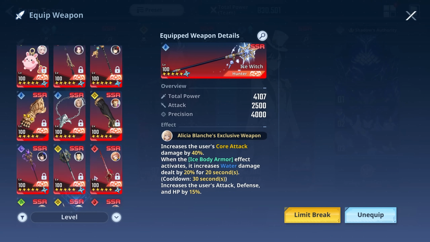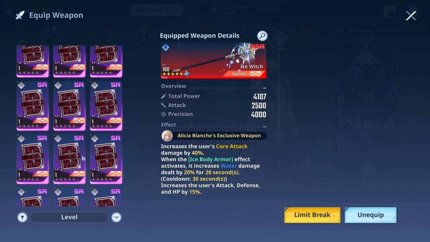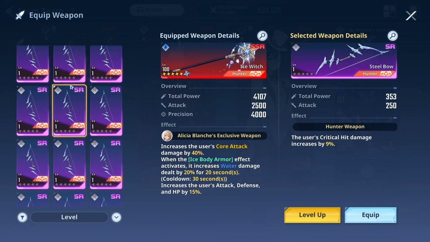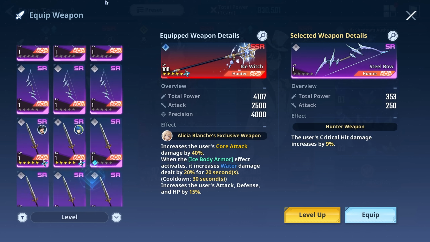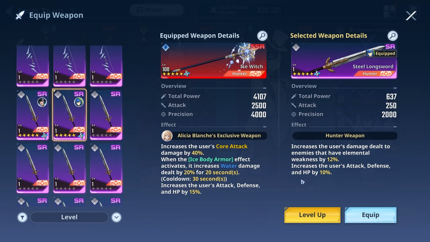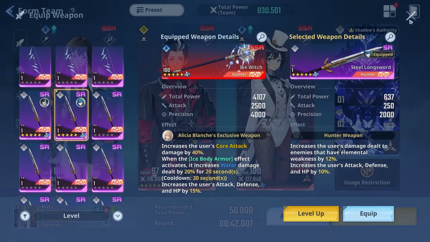As you can see, I have some extra, but if we go down, there are two alternatives you can use. One being this bow right here, giving us crit damage. Make sure you get it to 810. And this weapon right over here, the elemental weakness damage weapon, 12% bonus, not too bad. So if you have Alicia's weapon, you can use these weapons in its place. It will give you some damage, but not as much as the weapon, but still, it's usable.